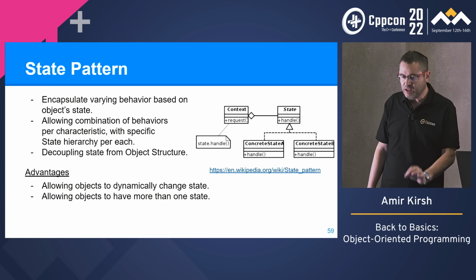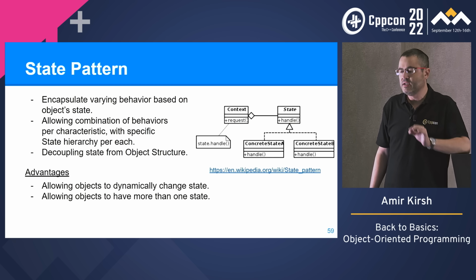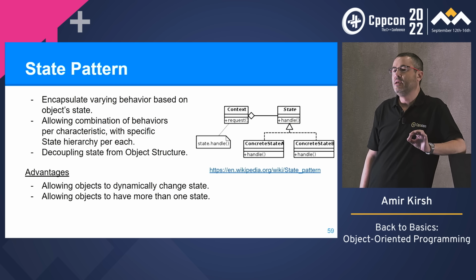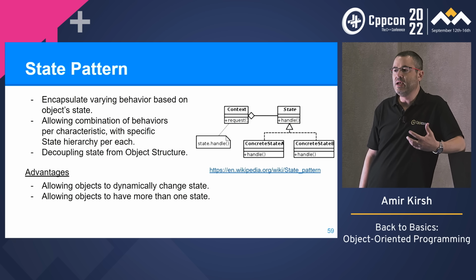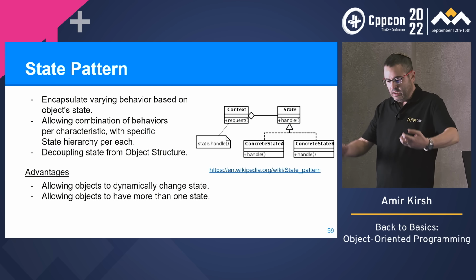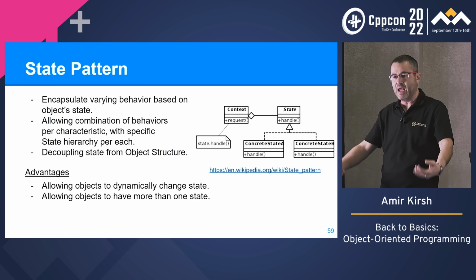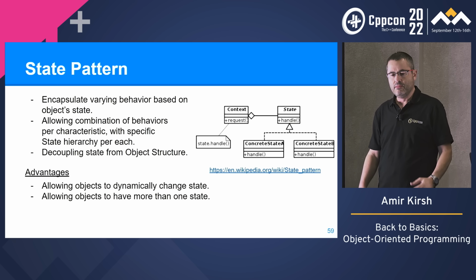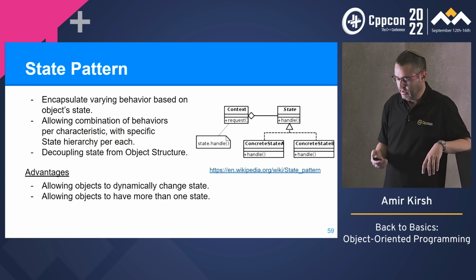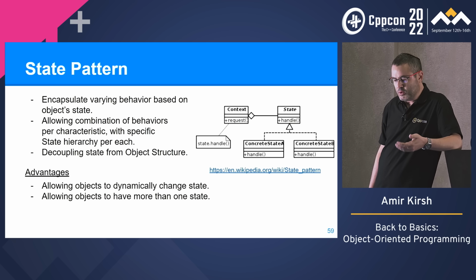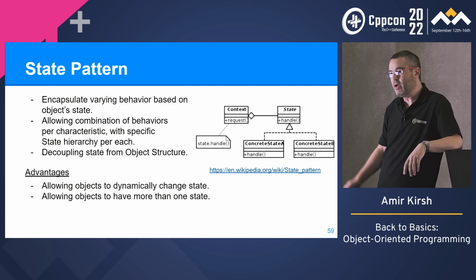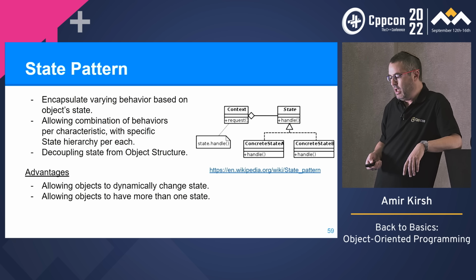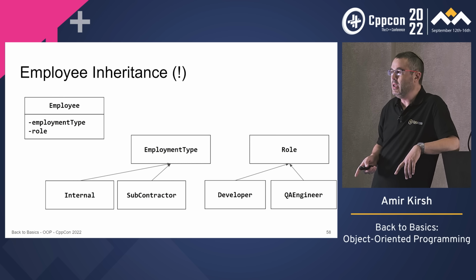I would tell you that I found the state pattern to be the most important pattern of all. Whenever I use or refactor something to state pattern, things start, like in gravity, to fall into the proper place, to become easier to maintain. So the state pattern says to encapsulate the different behavior in a state, in a property, and then you can have for the property the proper class. And you can see that the number of classes would be much lesser.